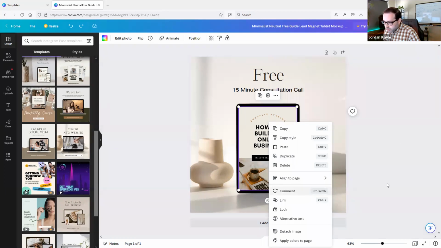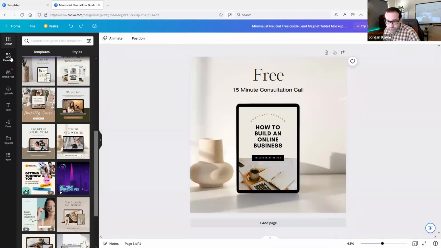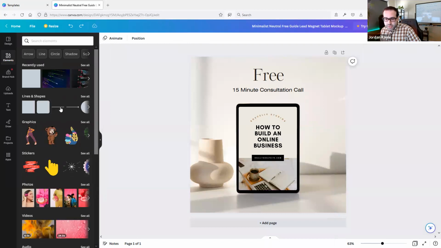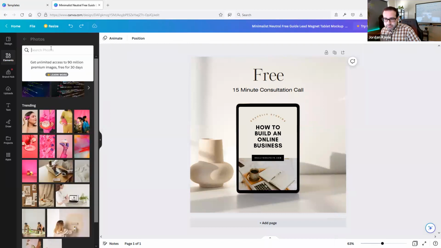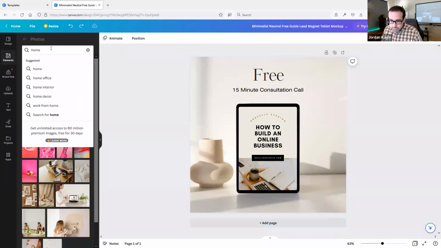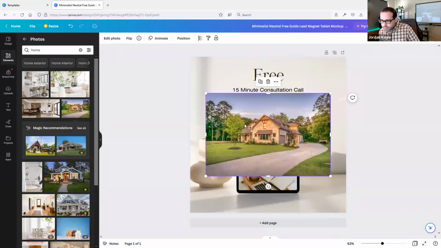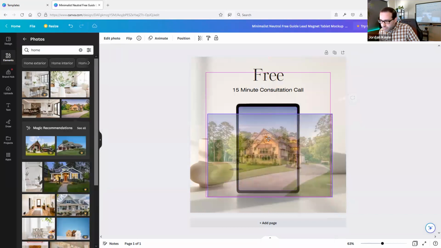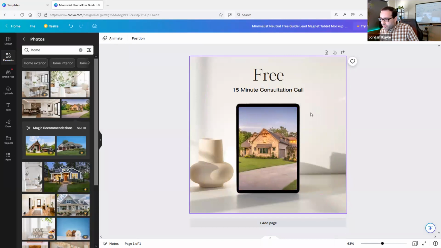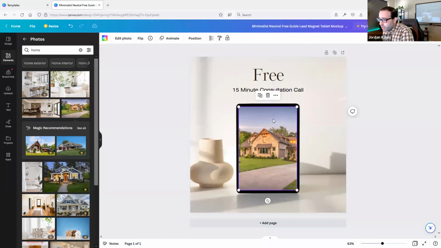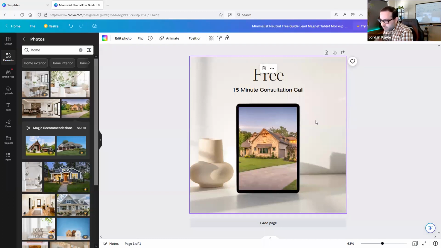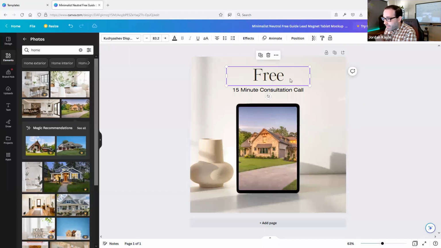I think the easiest way to do this would actually be to just use something that they have already. Right, so you could do something just like that. Again, if I were actually doing this for a real lead capture page, you'd want to spend a little bit more time and make it a little more on brand, if you will.